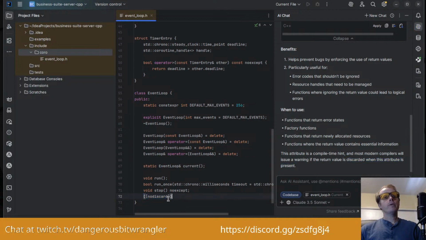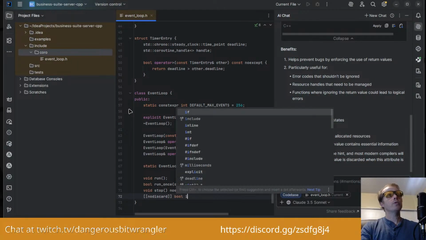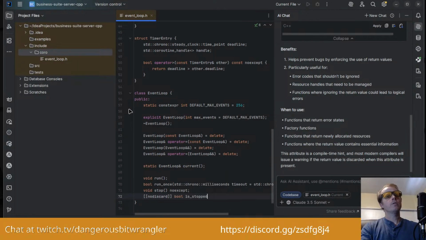So we're basically indicating to the compiler that the return value should not be ignored or unused. No discard bool is stopped, so this method is going to indicate if the current event loop is stopped.